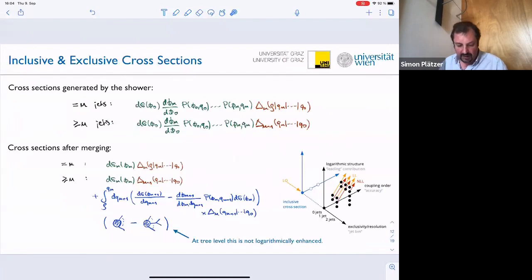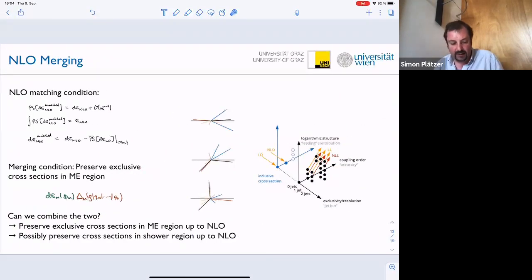So the upshot is that if we do this at leading order, the message is this is not a problem. We can actually convince ourselves that this is not screwing over anything. And now we can ask about what we would do at next to leading order. I wanted to remind you what we've been solving for the next to leading order matching.